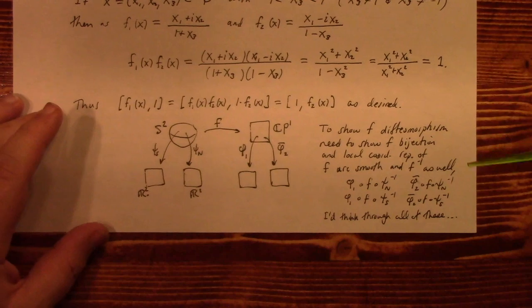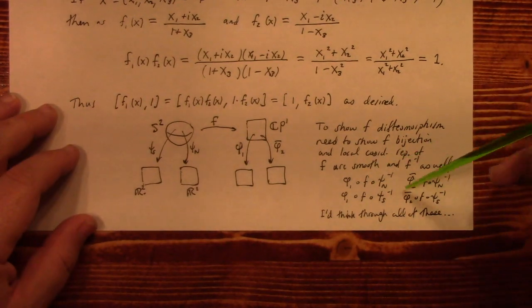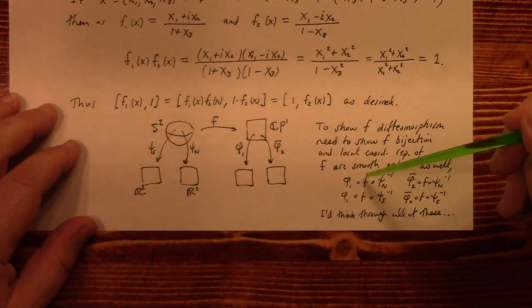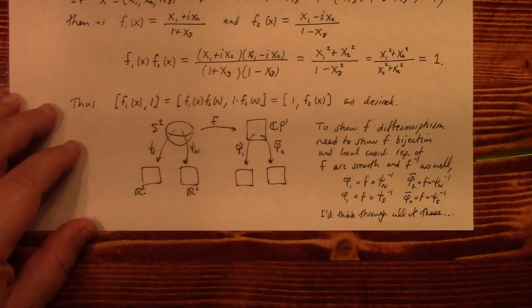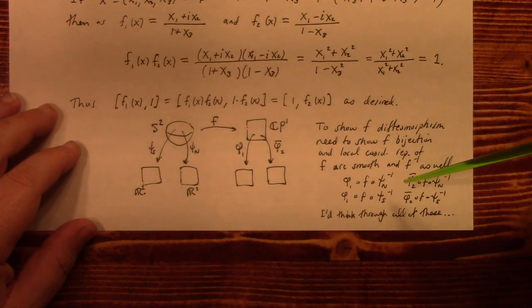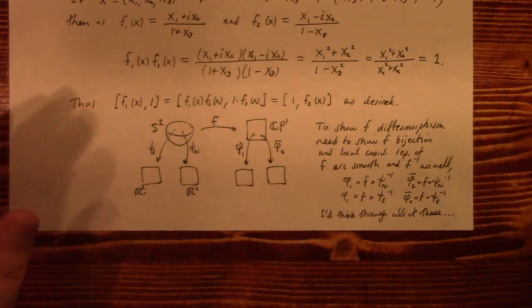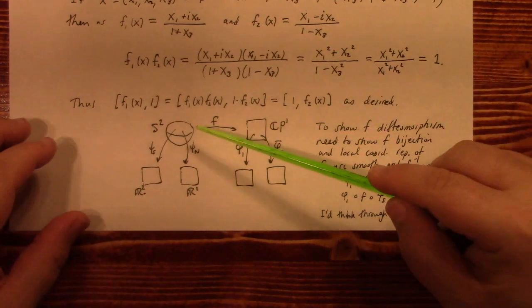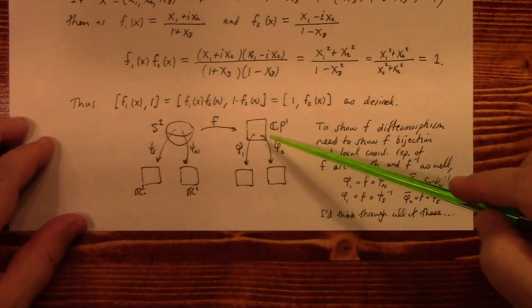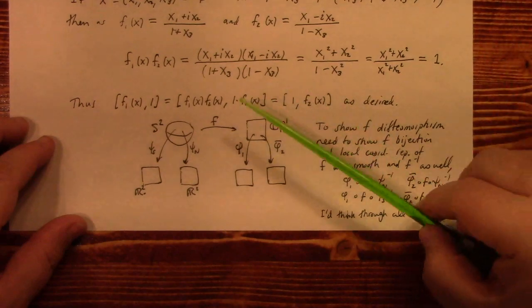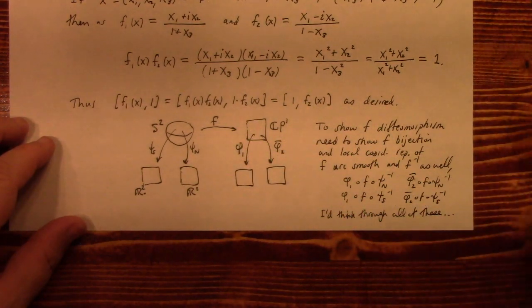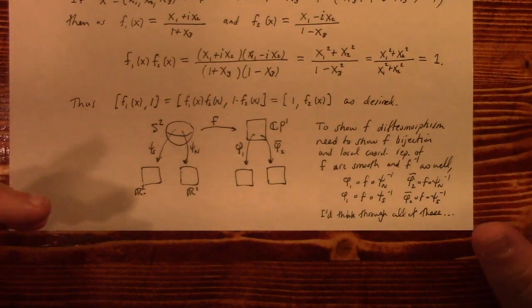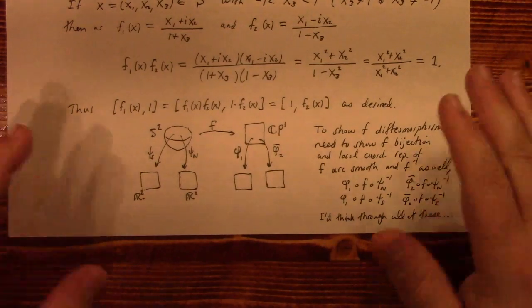Jeff helped me, remember? Here's what comes to mind for me. These are the transition functions we should technically check. My suspicion is once you check a couple of them, you'll know what's going on, and once you do one, the others will be faster. You should see that these are smooth, and once you do that, voila, you've proved that the sphere is diffeomorphic to complex projective one-space. But again, I do think we also need to check on F being a bijection. That's not manifold theory so much as essentially pre-calculus, but pre-calculus with more letters.